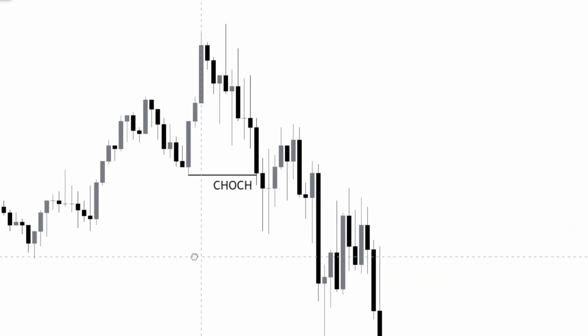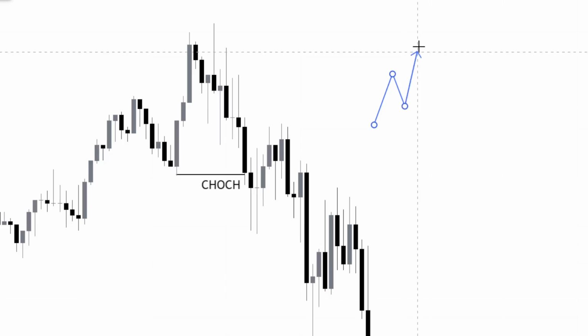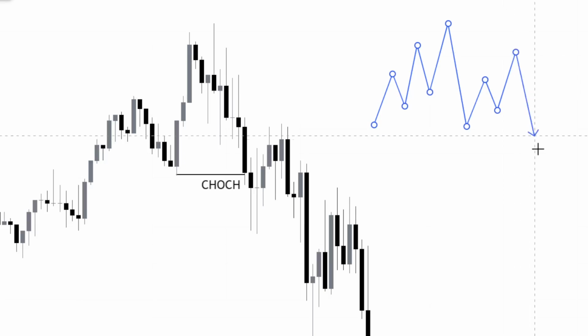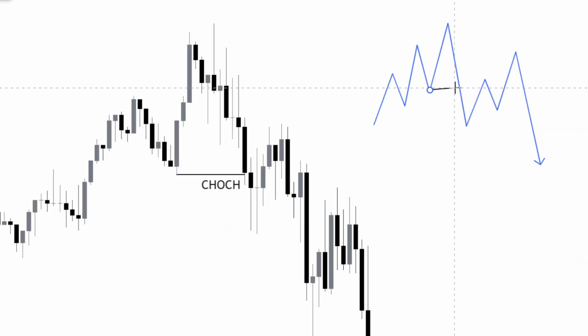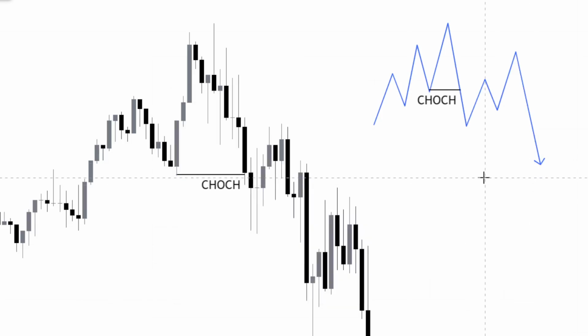This could be an M5 break of structure, but we're not going to go on the lower time frames. We see a shift in market structure from up to down, and we are simply entering off the CHoCH fair value gap. So here's our CHoCH in this region. So when we have a change of character, what we are essentially looking for is a fair value gap to enter off.